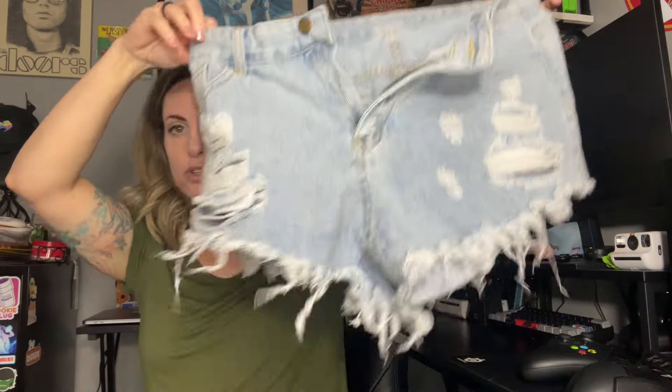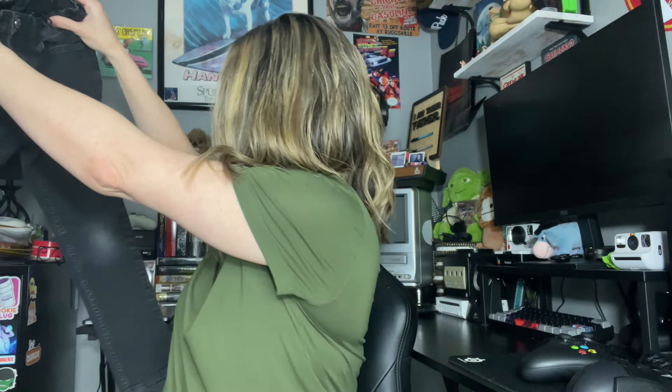Next is another pair of overalls — these are Old Navy 6 to 12 months. I might list these for super cheap, maybe five bucks. Next is a brand called Rubbish, size small — I don't know this brand but I'm thinking I might keep this piece because I've been wanting a chambray top. Next is a pair of Shein size large, just short shorts. Next is that YMI brand again, size 11 — they might be too big for me but I have a big butt so they might fit. Just a pair of green shorts. Next is H&M jeans, size 6X, just black denim — I might try these for my daughter.